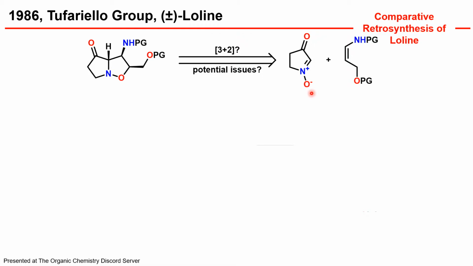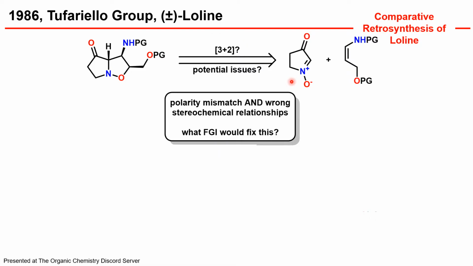Okay. Yeah, there is an actual name for this kind of group, but you can find it in your textbook, I guess. So, you can imagine the electrons from here going into here, this alkene pushing it here, and the electrons going there, right? Okay. So you can imagine electrons moving in a ring to create this five-membered ring here, right? But then the problem here is that the polarity doesn't match, and if you assume that you get endoselectivity, you would not get this stereochemical relationship, right?